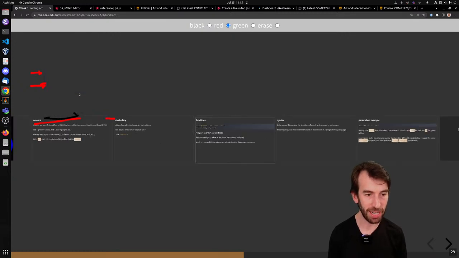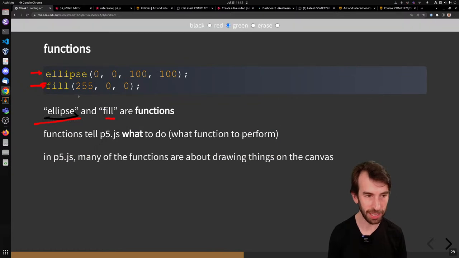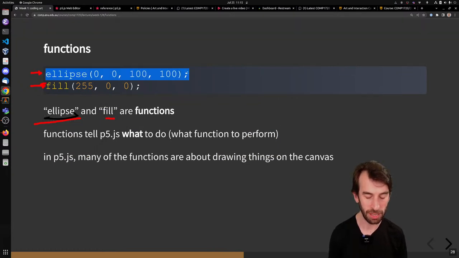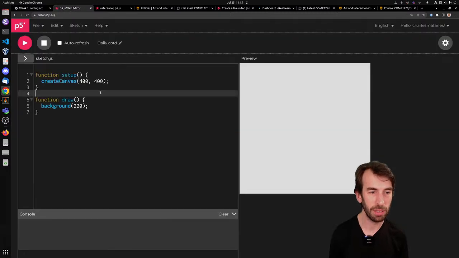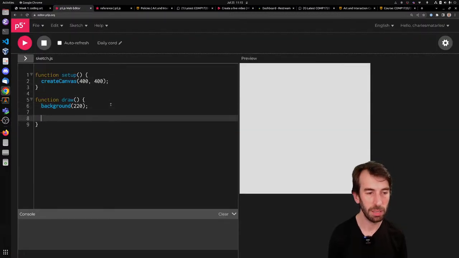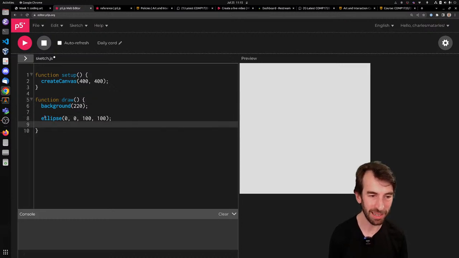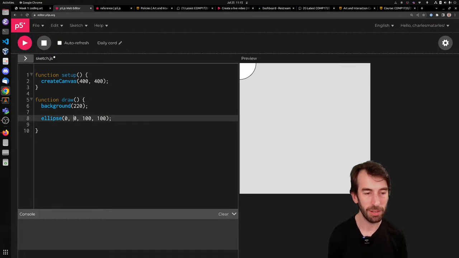So I think it's now time to try these out because I'd like to see what they do. I'm just going to copy them in one at a time to P5. I put it in between these curly brackets here. You'll understand more about why I did that in later weeks, but I've just added ellipse and I'm going to press play to see what happens. Something's happened. I now have a circle. And it's weird, the circle is at the top left-hand corner of the screen, which is a bit odd. 0, 0, 100, 100. That must mean something important. We'll figure this out in a minute.